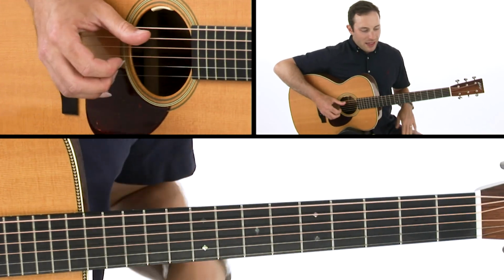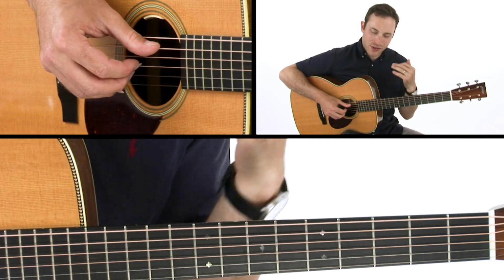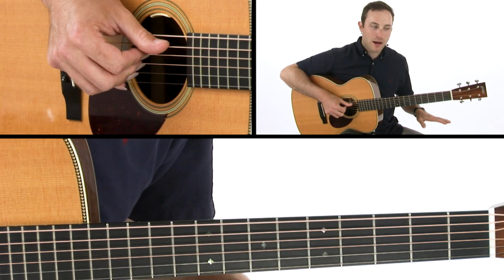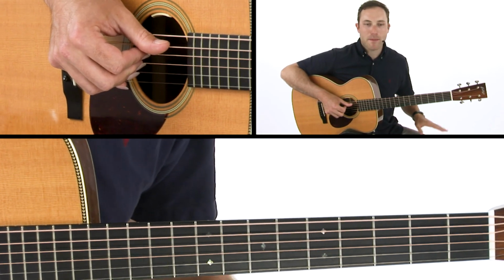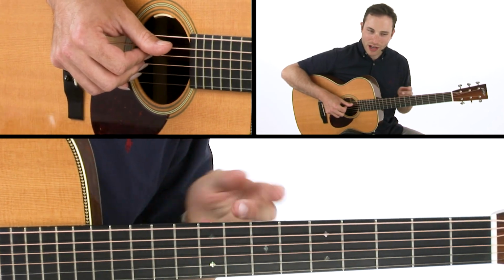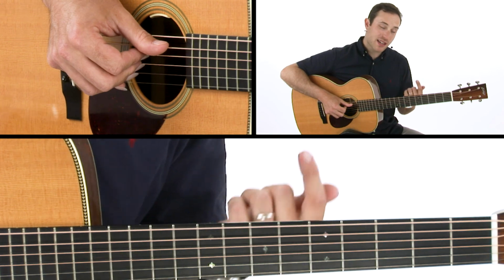And I think the best thing to do is let me just try to play the pattern really slow. See if you can listen to it a few times. Even better if you can say that with me. Ba ba ba ba ba ba. Okay, and the very last beat too, they're coming in a 16th note behind the beat, and then we have a 16th note at the very end.